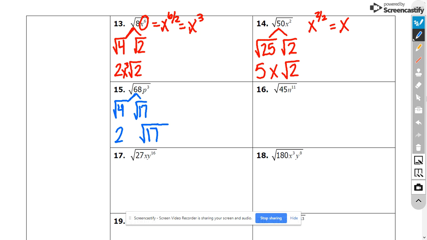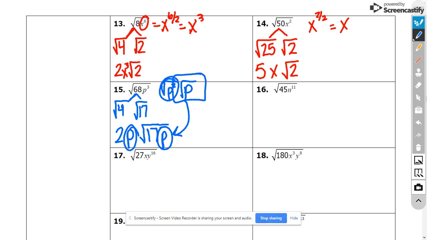I'm going to make my radical a little longer because I do know that p to the third is going to have a leftover, so there's going to be something in that spot right there. So I have p to the third, which is the same as the square root of p squared and p. Well, the p squared now becomes just a p because we divide it by 2. But because I have this leftover, it needs to go under the radical. If it's outside of the radical, it counts as 2. So here I have 2 right here, 1 here gives me 3.